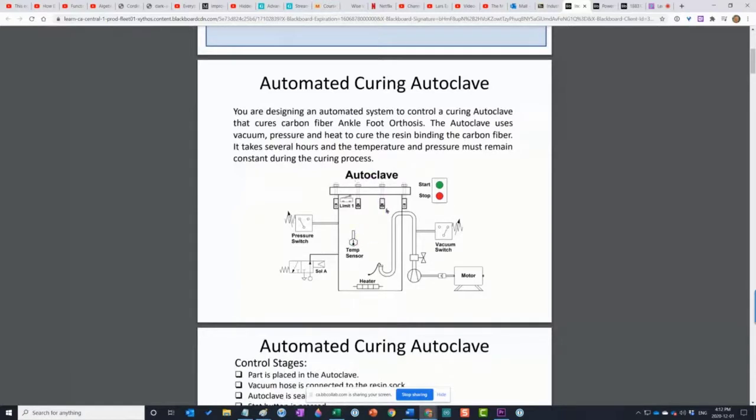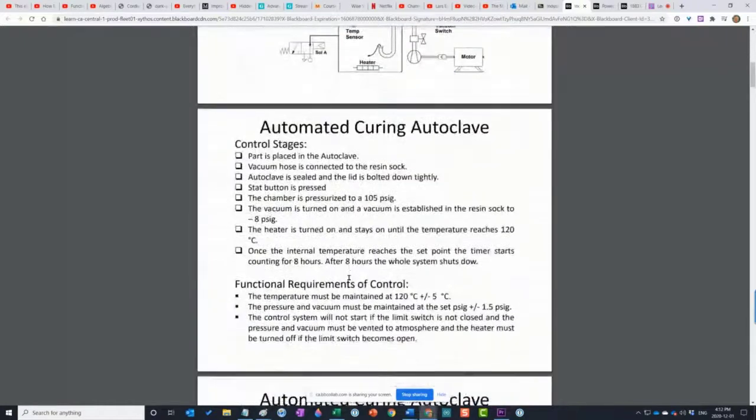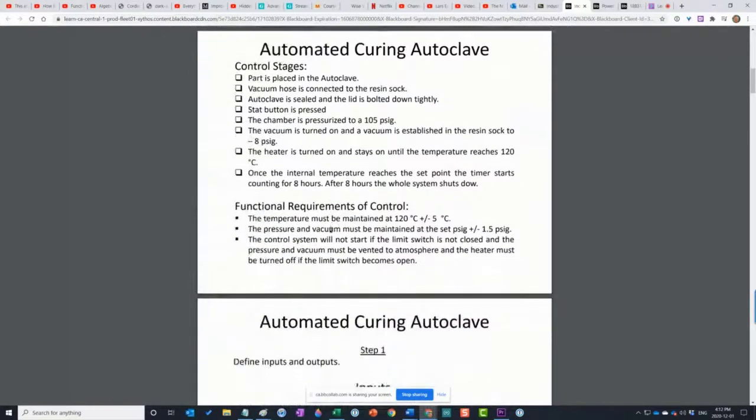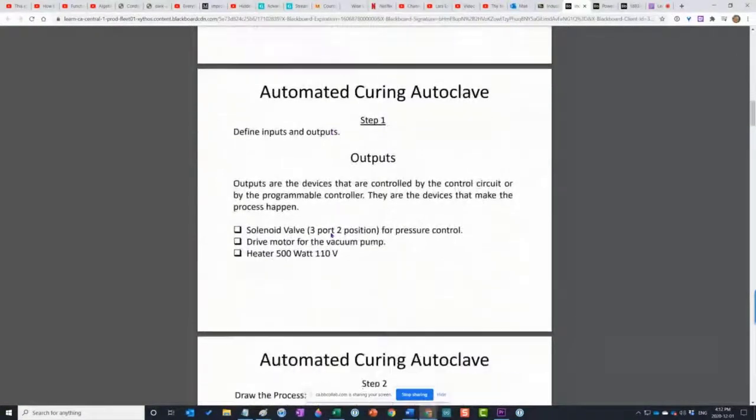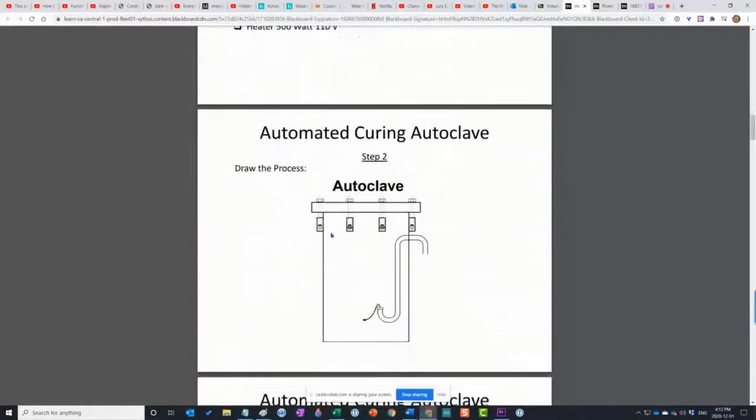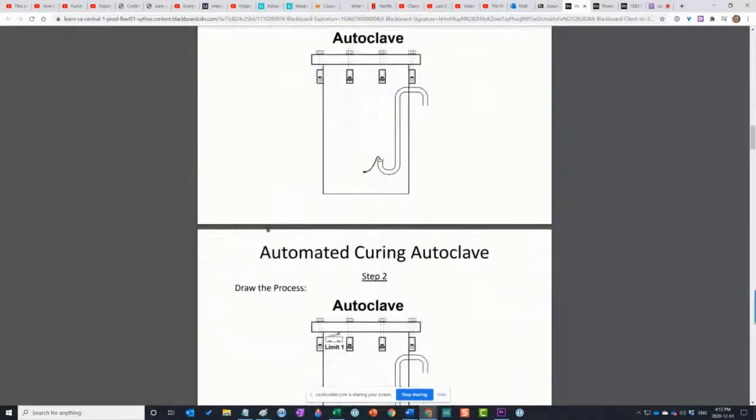So the autoclave is this thing where you can put carbon fiber in it, and you run this vacuum pump. There's the vacuum pump there, and there's the motor. So you run the vacuum pump, and you evacuate this area. You heat the area, and then actually I don't have it in here, but you put a pressure. Actually, there it is. You put a pressurized thing in here, so you have pressure and vacuum in here. It's pretty cool. So this is called an autoclave. It's a really, really cool machine. So this is a whole explanation of how to go through the design process of actually designing an autoclave. If you're hungry for this stuff, jump on this. The design process is step by step.